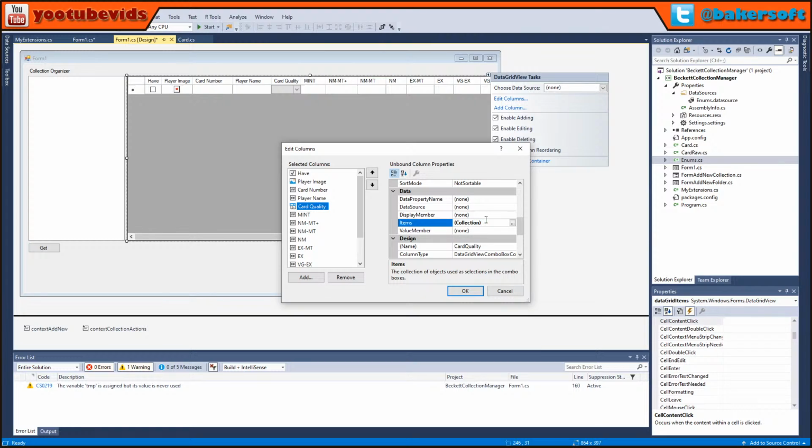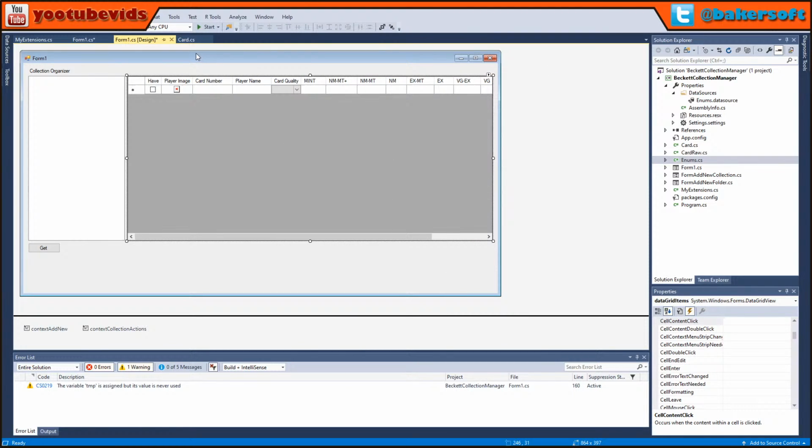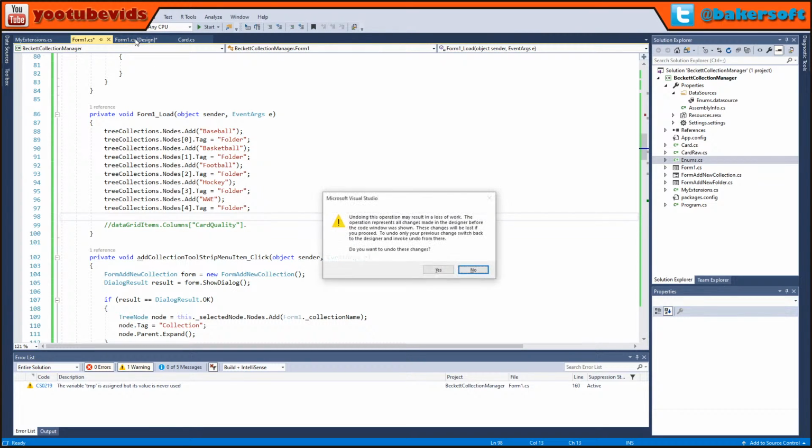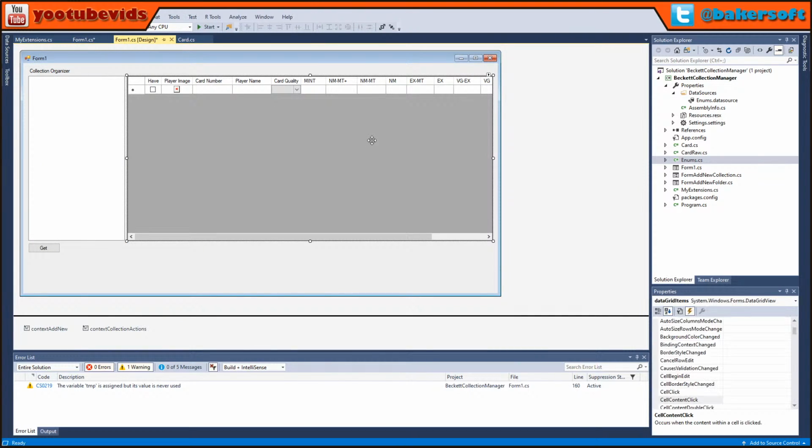So I can just add the stuff in here manually, but I'm trying to dynamically populate that based on my... yeah, I don't know what I just did there.